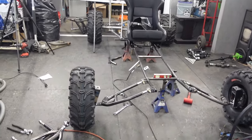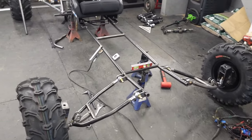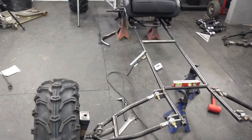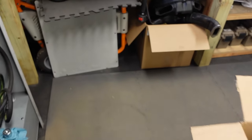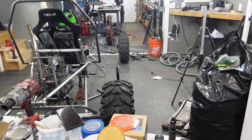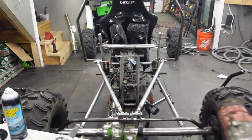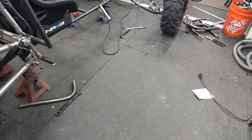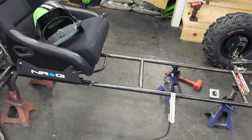This thing is massive. I mean, that's not bad though. The front wheels pretty much line up nicely with the rears. If anything, on camera it looks like they stick in a hair, but in person it looks like they might stick out a hair, because the offsets are so different than what they were built for. But either way, that's close enough.